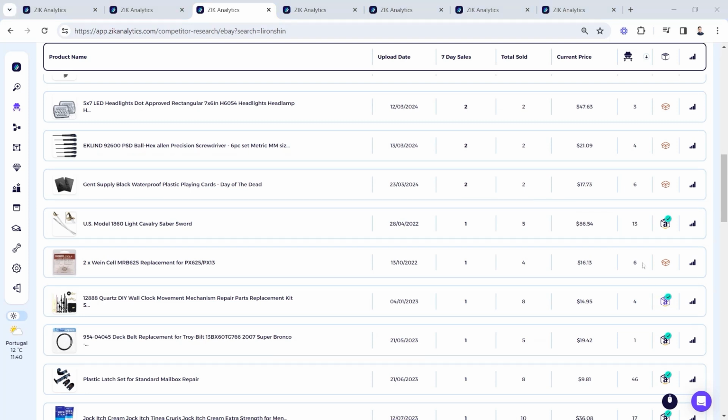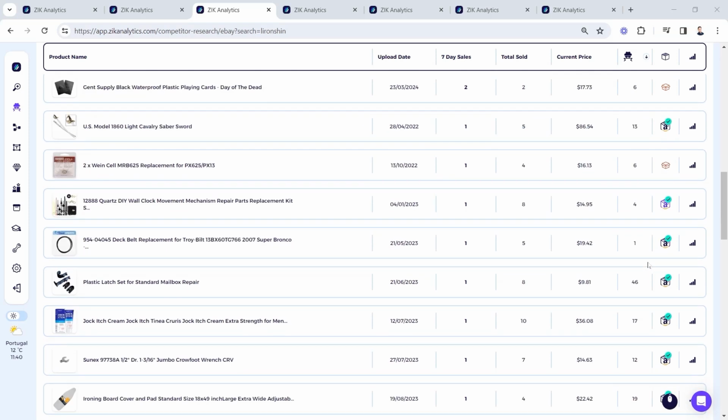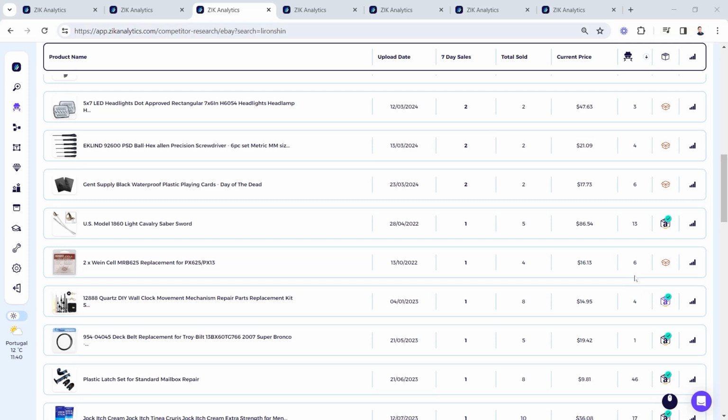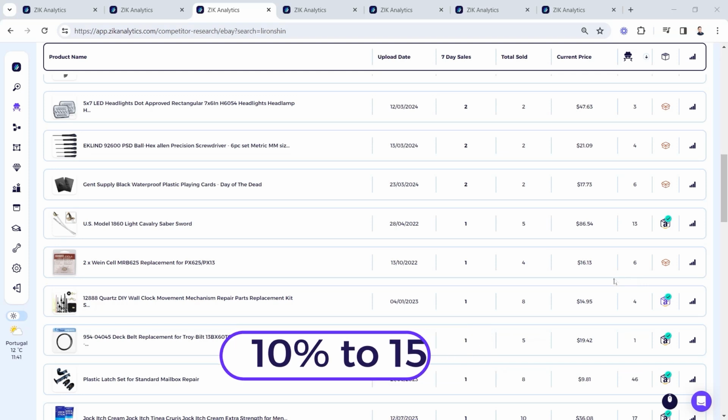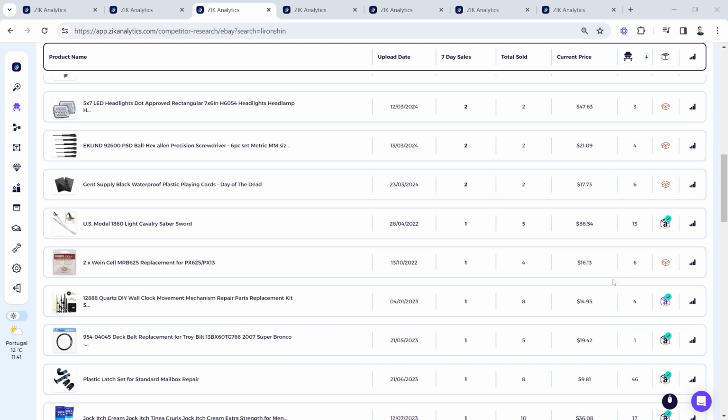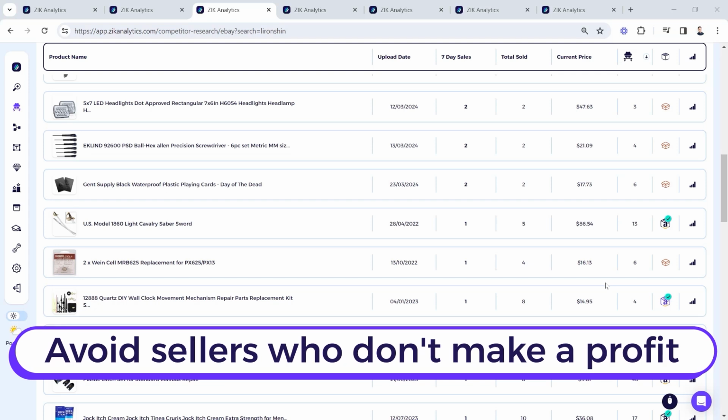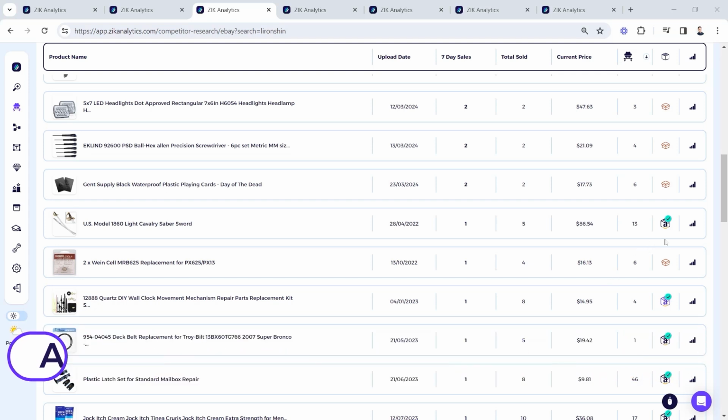And then we just continue and we check 3-4 products and we want to see the average profit margin. The common average profit margin for people who dropship from Amazon to eBay is around 10-15%. Some are actually doing more, like 20-30. And these are the different types of sellers you want to find. The sellers you want to avoid are sellers who don't make profit. You will come and you will see, wow, these guys are not making any profit.